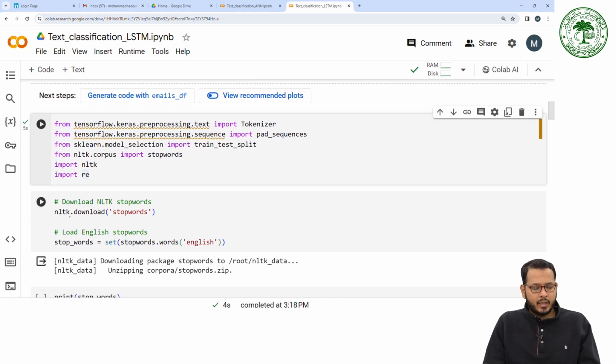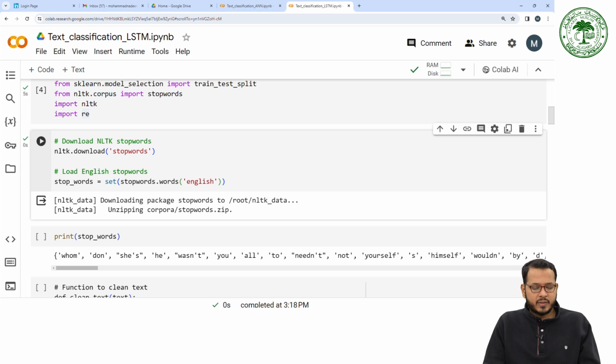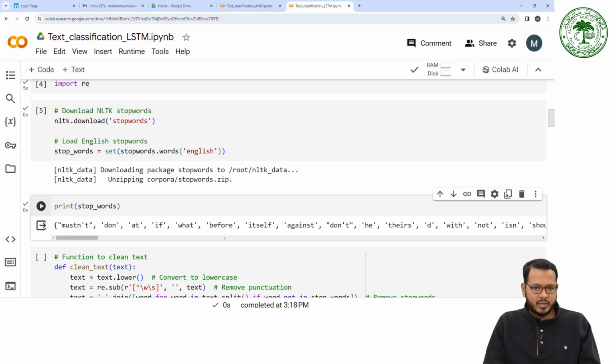Now using NLTK, we will download the stop words, and we are specifically mentioning the stop words related to English. Let's print this list of stop words. You can see that words like and, if, what and before do not add much to the meaning. That's why they are in this list of stop words. So when we process our text, we will check whether these stop words are there in our text, and if so, we will remove these words from the original text.